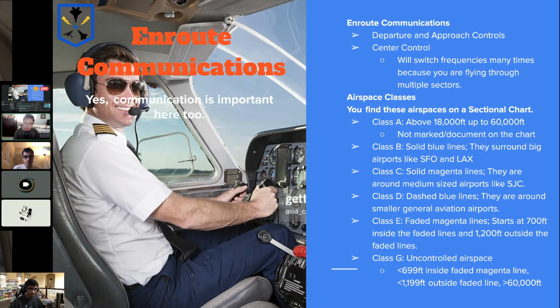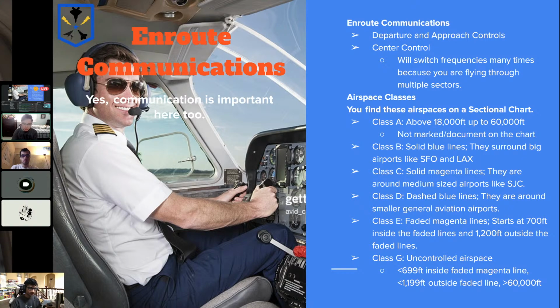But mainly that's for VFR pilots. For airliners, departure and approach controls are mandatory. Right after you take off, tower will hand you off to a departure control, and departure control will guide you and they will follow you throughout your entire flight. They will also monitor your aircraft and they will provide you with vectors. Vectors are basically certain degrees to fly to. So they can say fly heading of 360, which means north, fly heading of 070, which is 70 degrees, and they might give you a specific altitude. That is for spacing. Spacing means that there are a lot of aircraft around you and they don't want a collision, because that is very bad.